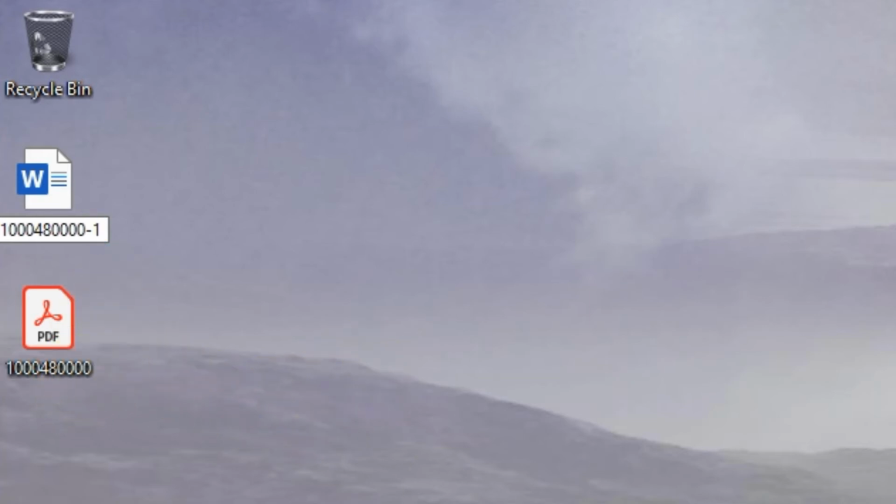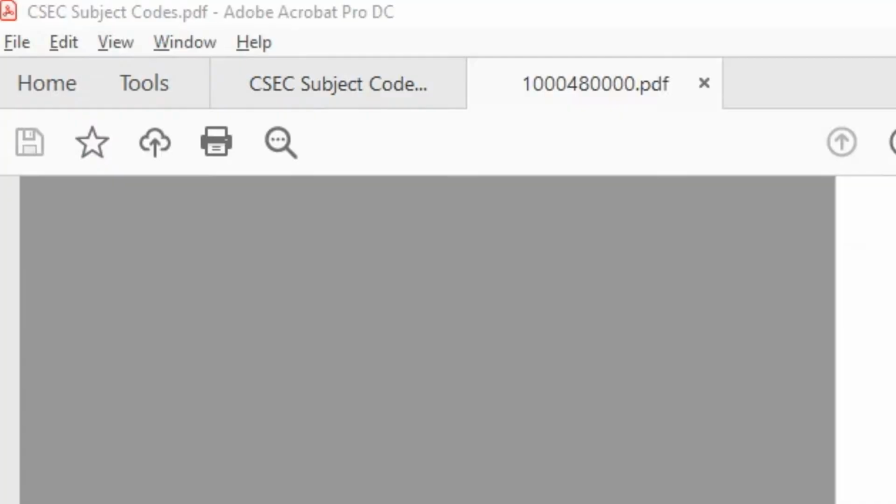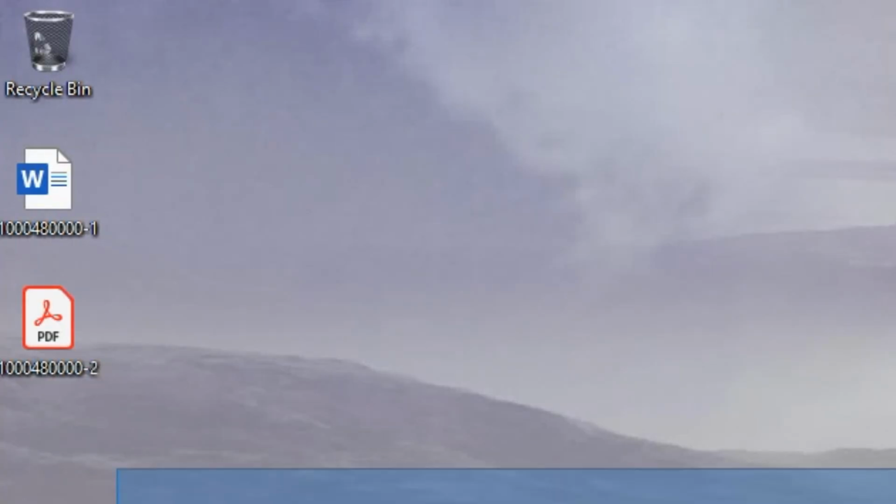And then the second file, still the same student registration number and -2, and we continue in that format depending on how many different files we have, right?